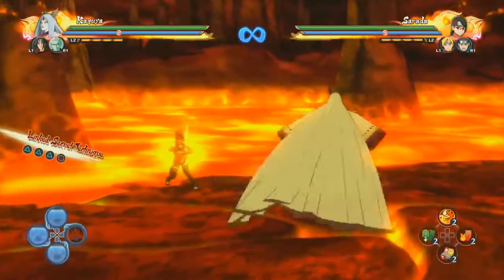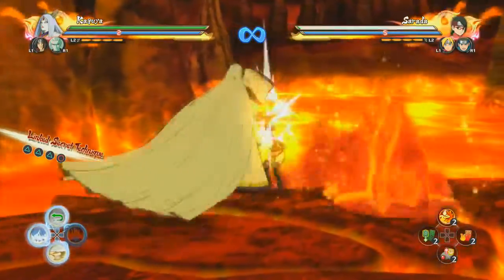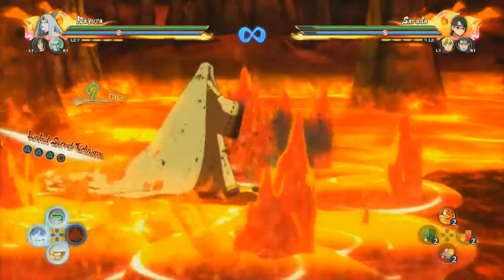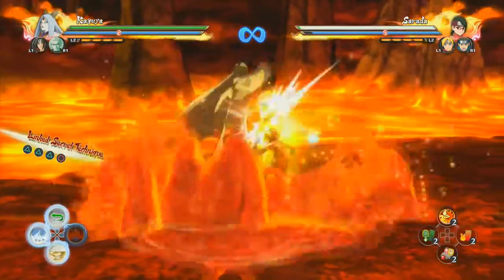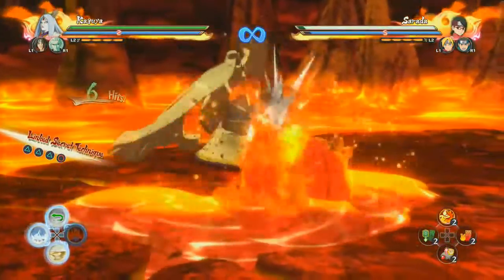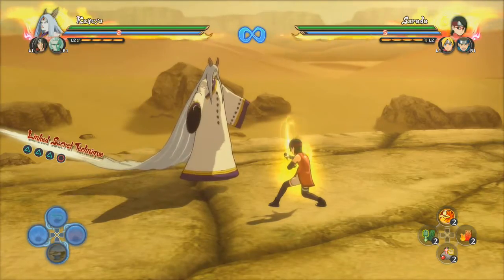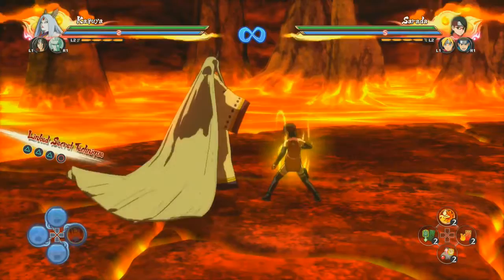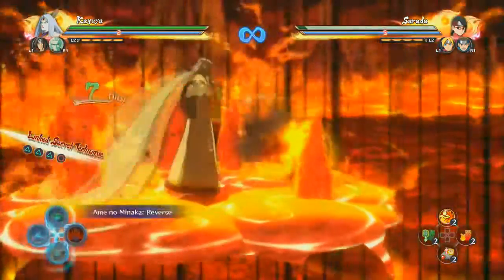There you go. Is there a stun lock for the lava combo? I think there's a stun lock for the lava combo. Yeah, there is. I just remembered. Alright, there's a stun lock for the lava combo as well. 1, 2, 3. Just like that. Okay, yeah, that's it right there. Here's the stun lock for the lava combo. It's the 3-hit combo, and you have to switch to a different mode to cancel it. So 1, 2, 3.